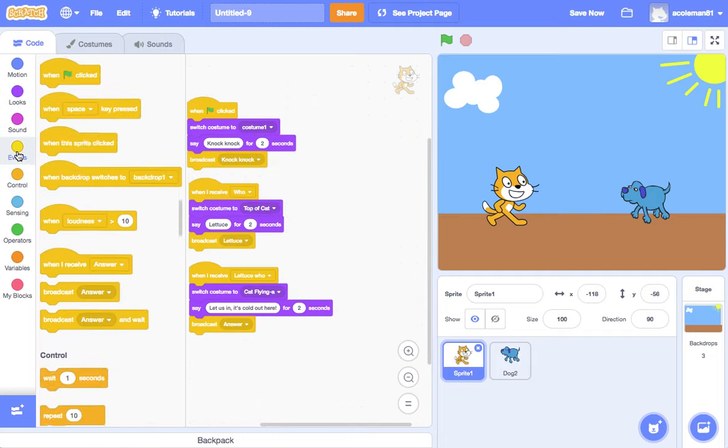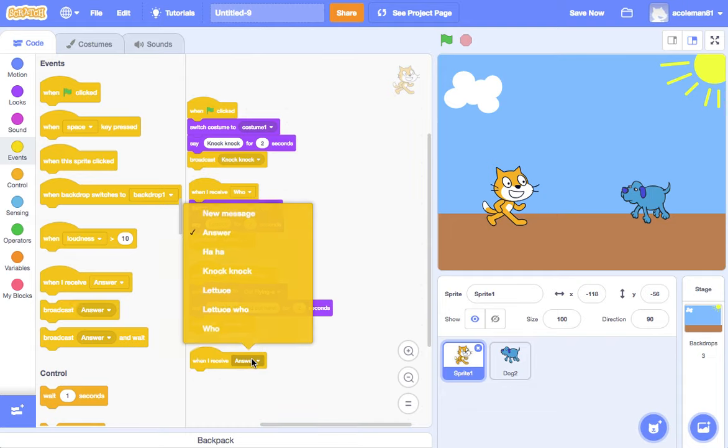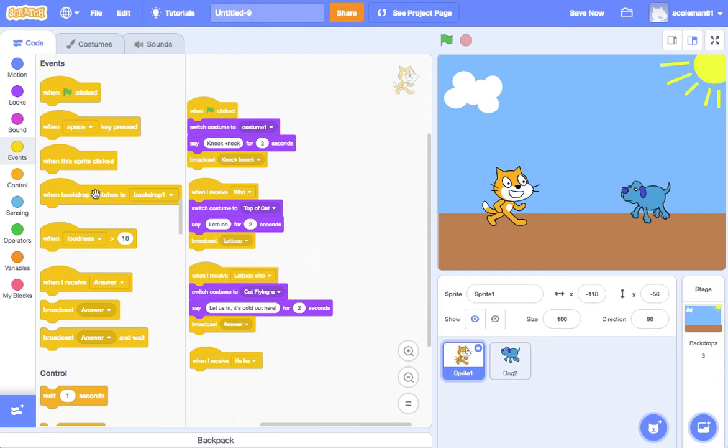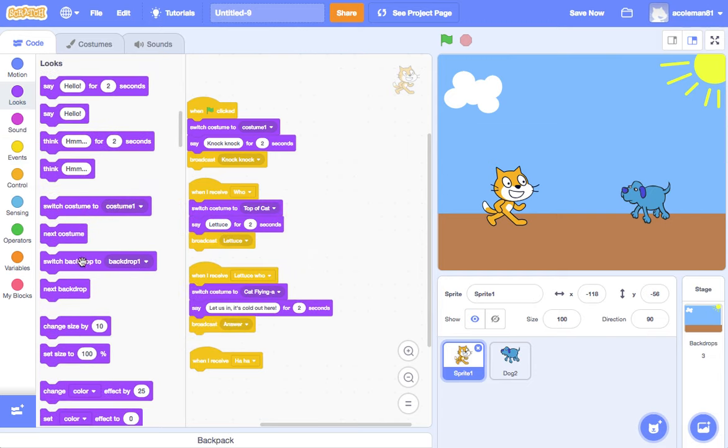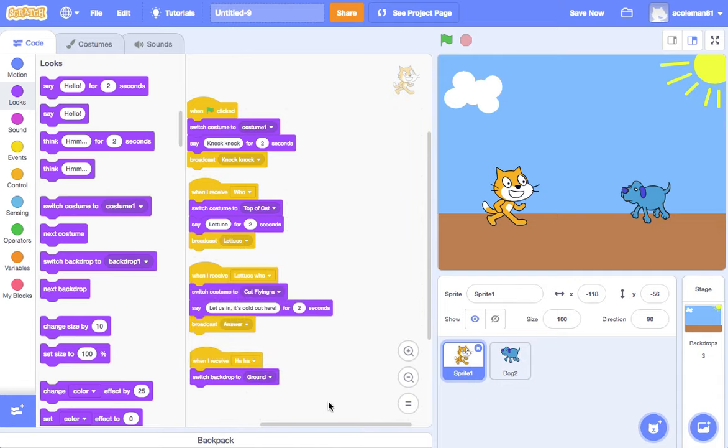So let's see. So the event, so when I receive haha, under looks, we're going to switch the backdrop to ground. All right, let's see how this goes.